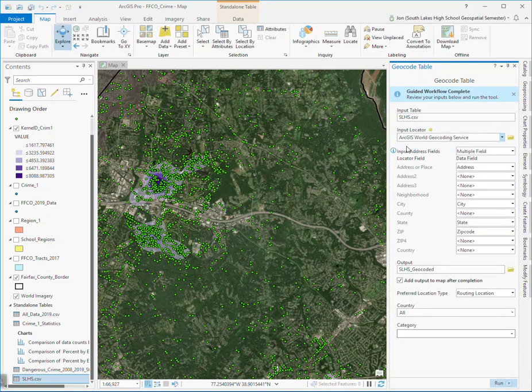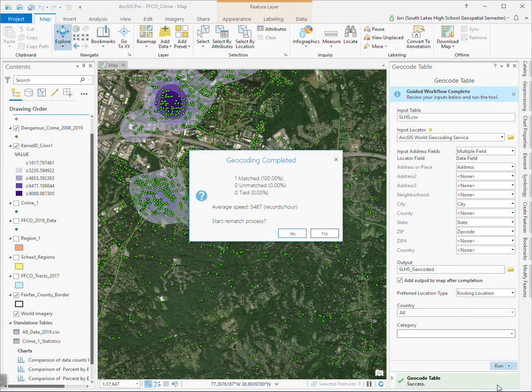When you put this in, you'll know you've done it right when it says address, city, state, zip code, same as the spreadsheet that you just saved as a CSV. And we don't have to do anything else down here but run it. And we know that it's worked because it tells us that the geocoding is complete. 1 matched address, 0 unmatched.